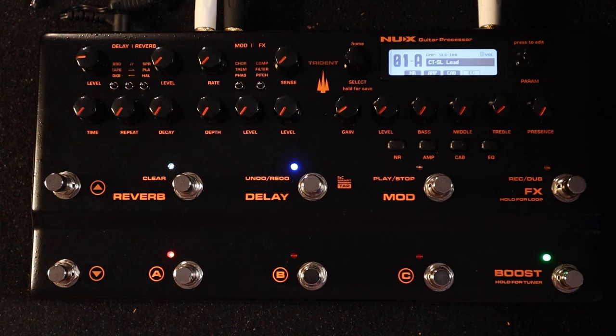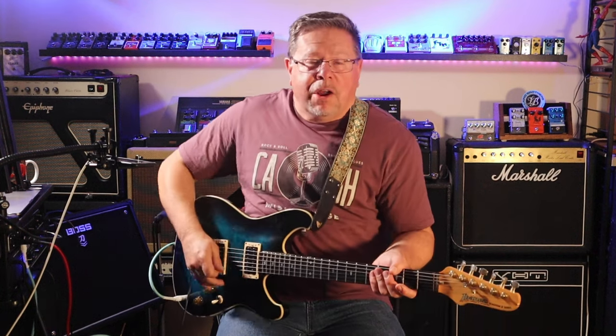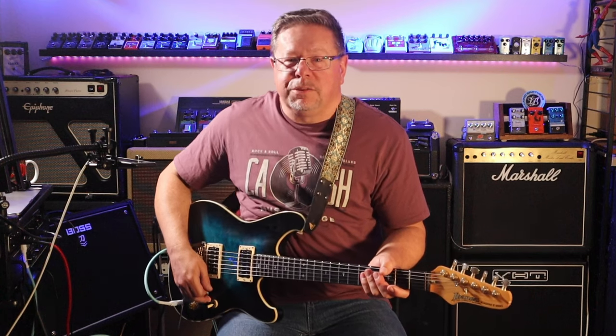CTSL lead. That's preset number 1A, and it's a Soldano SLO 100. I'm not going to do too much talking from here on in. We're just going to dive through and continue through the presets.